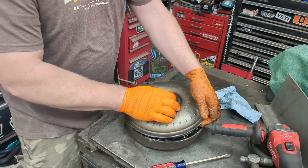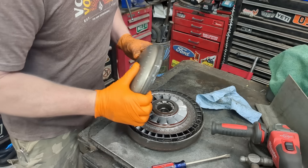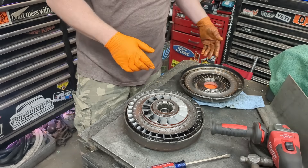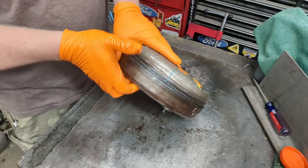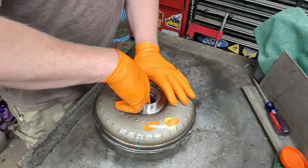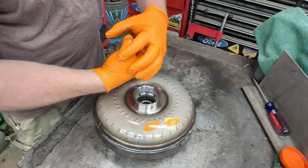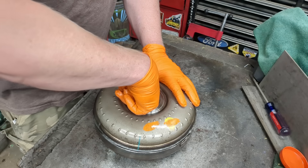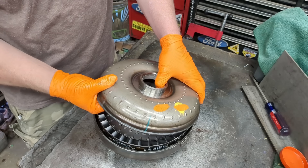I'm going to break that weld now and dump out the fluid. The entire shell of this torque converter is bolted directly to the flex plate flywheel of the engine and spins at engine speed. The inside is connected to the transmission — it's one inside the other, but they're not actually physically connected. So the entire shell spins at engine speed — high or low — while the inside is connected to the transmission input that eventually touches your wheels and spins them.